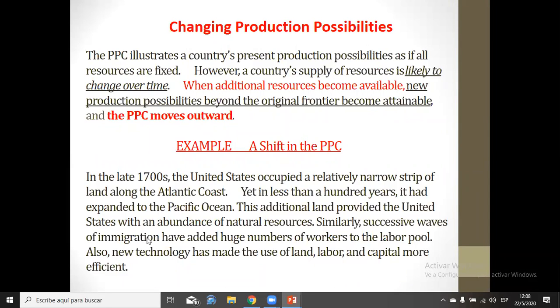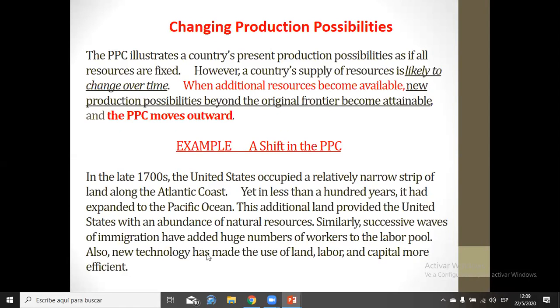Why people from Europe were taking the boat in order to go to a new land, a new destination, a new life, okay? Like in the picture, what's the name of that picture, that the transatlantic sank? The Titanic, like the Titanic. Everybody was taking a boat and going to the United States. Everybody, okay? Also because of them, that brought huge numbers of workers to the labor pool.